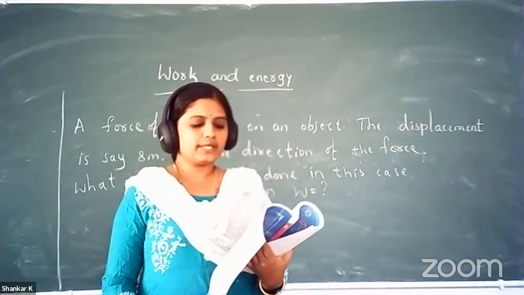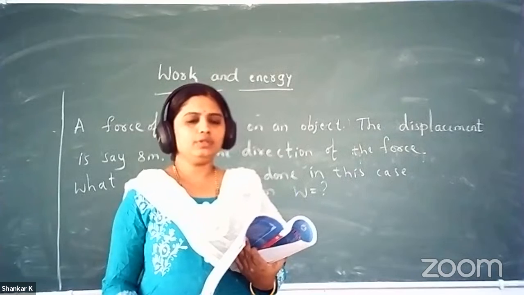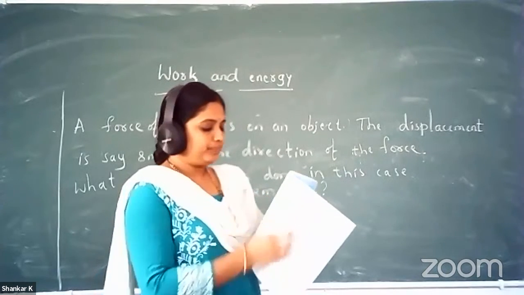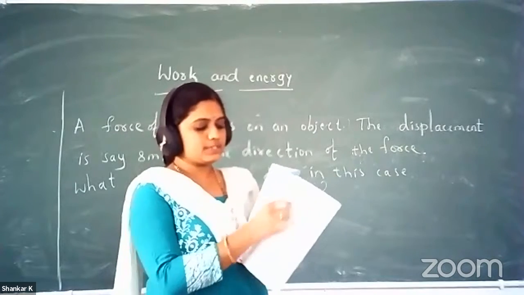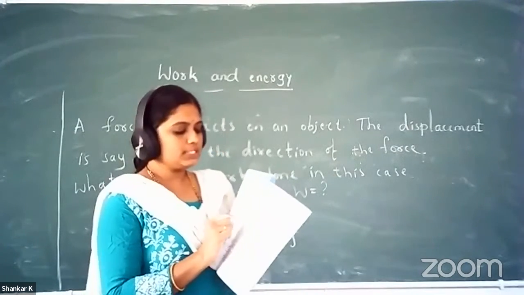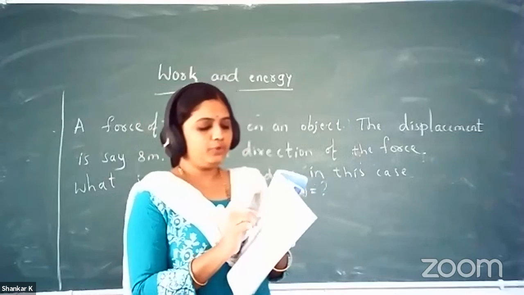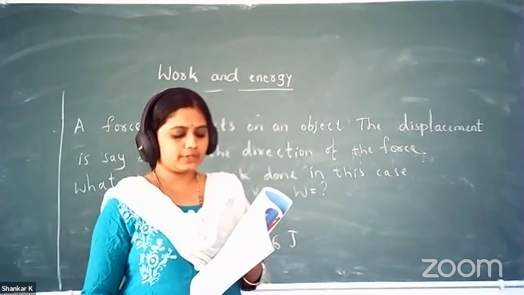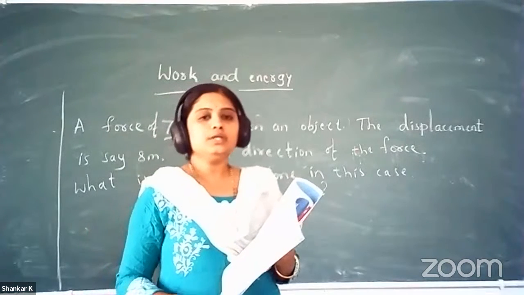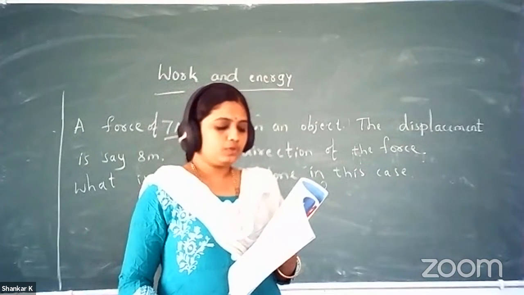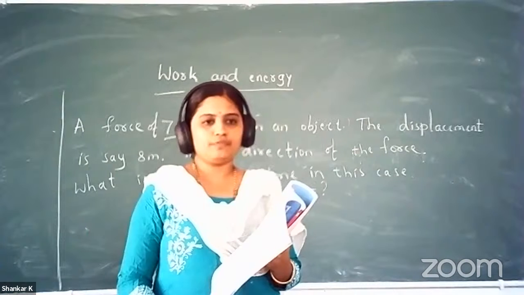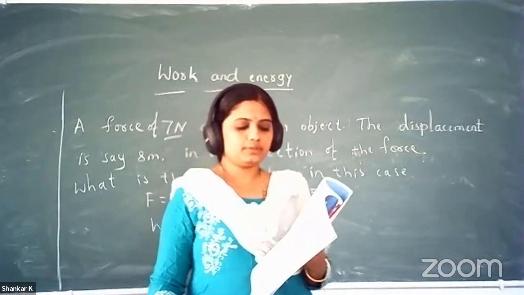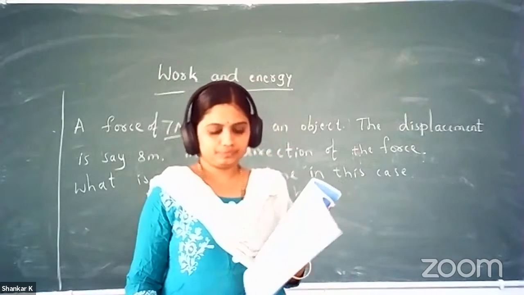And when do we say that work is done? That we have already written in class. So all of you write these page-wise question answers as homework, students. When do we say that work is done? Write an expression for the work done when a force is acting on an object in the direction of its displacement. And define 1 joule of work. And the question of the pair of bullocks.